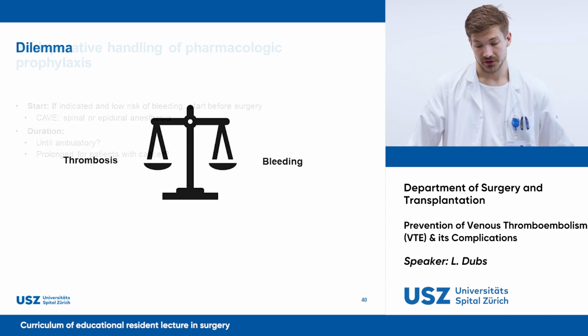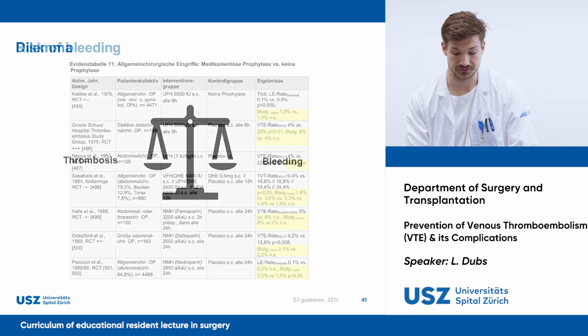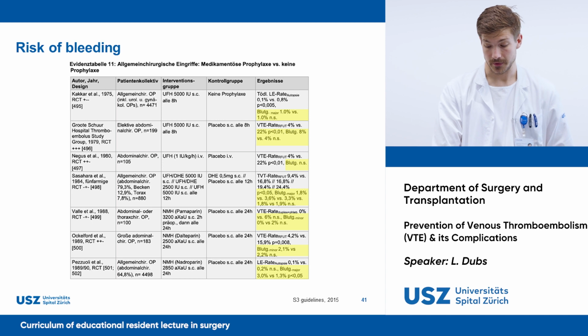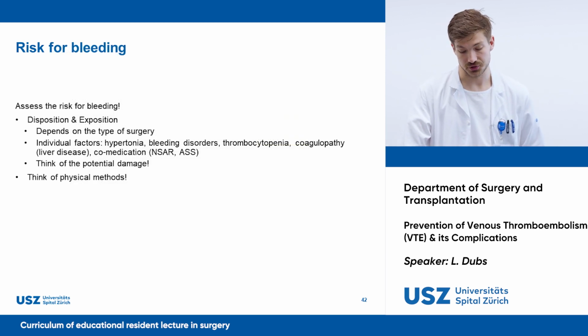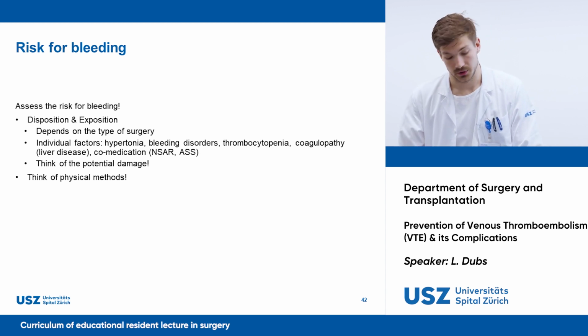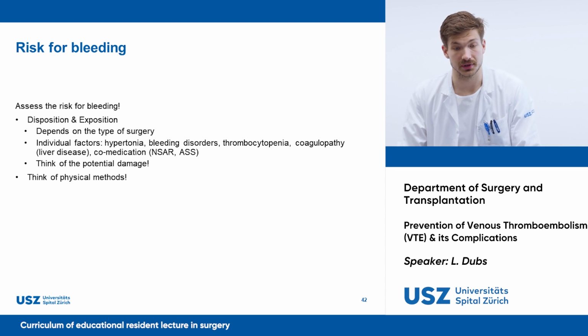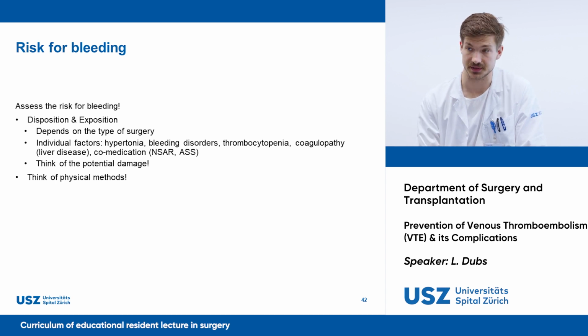Most guidelines recommend prolonged prophylaxis for oncologic patients without defining oncologic patients and with inconsistent durations from 2 weeks to a month. A frequent dilemma is the risk of bleeding during thromboprophylaxis in surgery. Quite a number of studies show that the risk of bleeding is not significantly elevated in patients even undergoing major abdominal surgery. The individual risk of bleeding should be estimated though and depends on the type of surgery and factors such as uncontrollable hypertension, co-medication with NSAIDs or aspirin, or thrombocytopenia. Last but not least, there is always, also in patients with high risk of bleeding, the possibility for mechanical prophylaxis. So think of it.